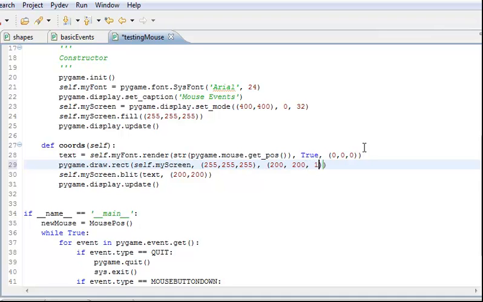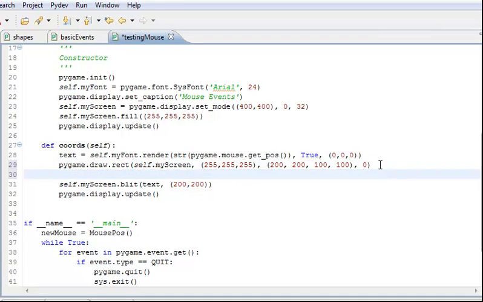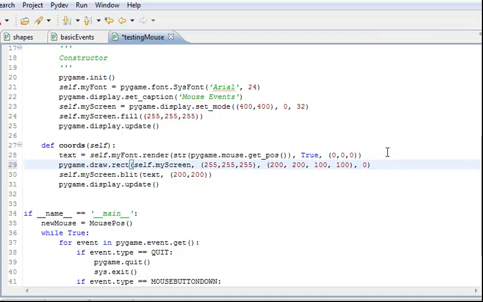And I'm going to make it a relatively big rectangle, 100 by 100. And then the last parameter I want is 0, so it makes a filled-in rectangle. Alright, now I want to have this line before I blit the text, so I want the text to be on top of that.